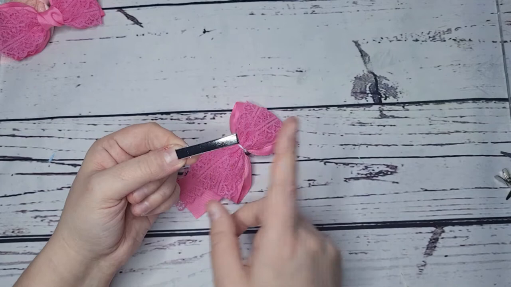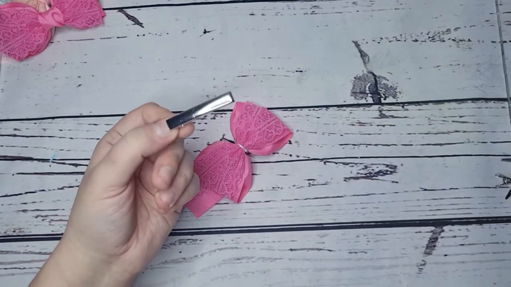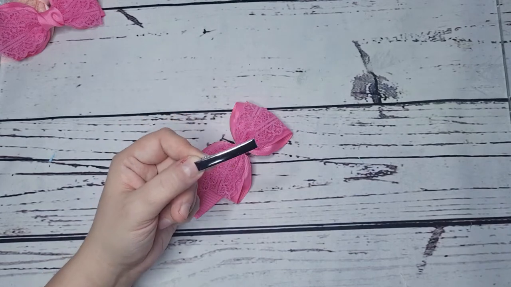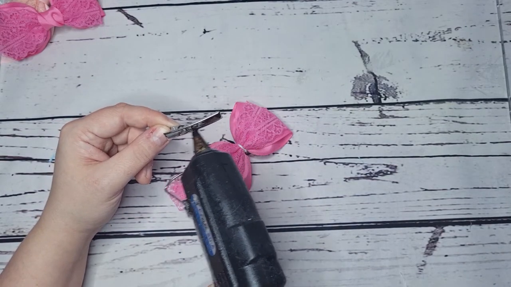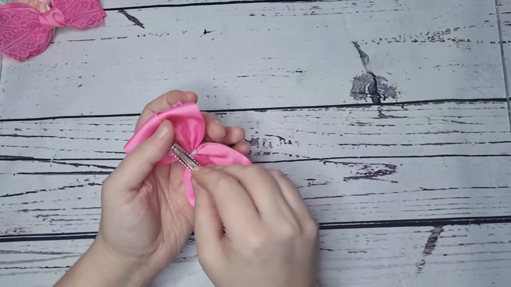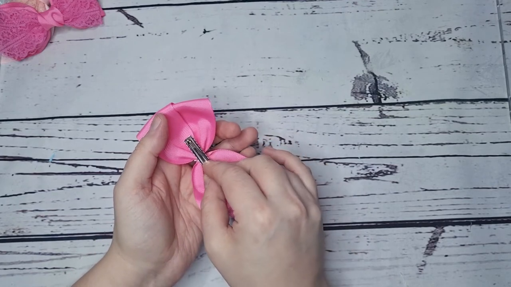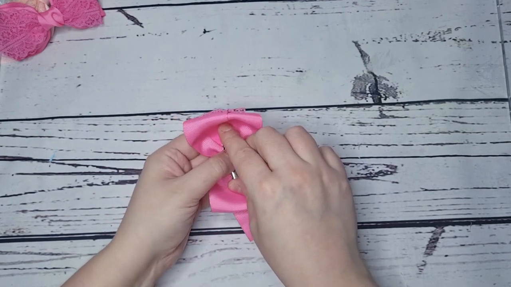So I've got a 45 millimeter clip. A little bit of glue across the back. Line that up and you can see there that's your center crease, so place that centered on there.